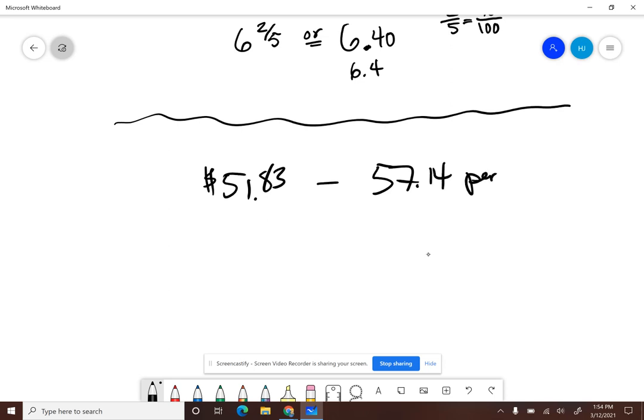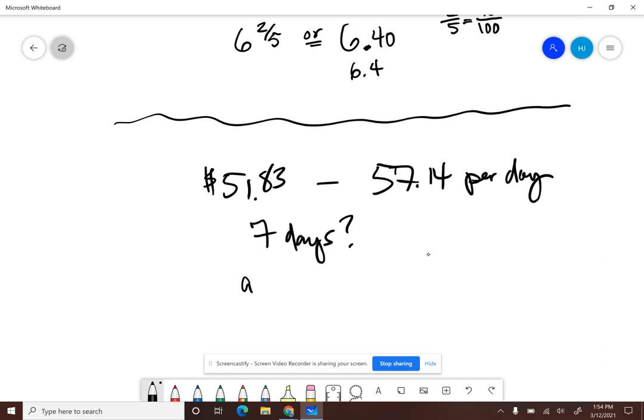Okay, we're just kind of making up these numbers. She makes somewhere between 51.83 and 57.14 every day. So it depends on maybe how long she works or whatever the case may be. So now your question is, what is a reasonable amount of her salary, or what she's going to make over the course of 7 days? Okay. So she works every day, and this is the range that she makes between every day.